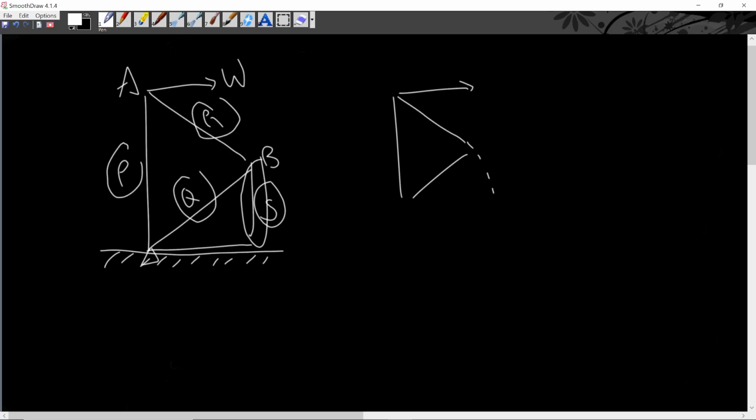And point B, right there, point B will be moving towards this wall or floor or whatever. Point B is moving towards that, which means that S is in compression, right? There is a force from B acting on the S, pushing inwards on S, and we see that like a compression.